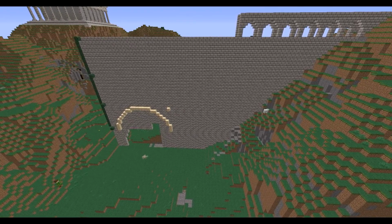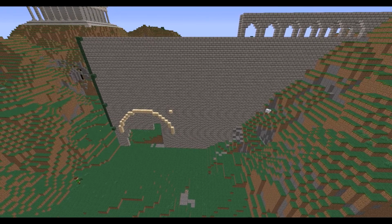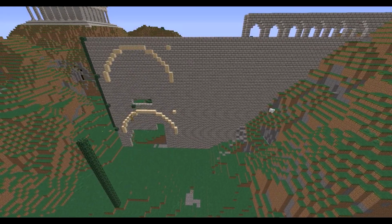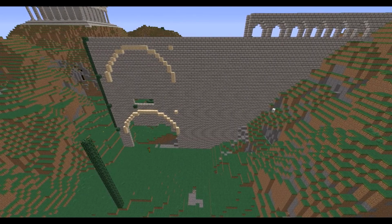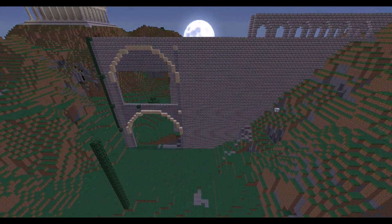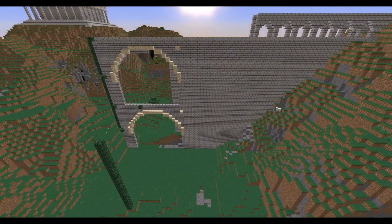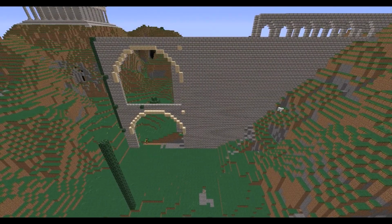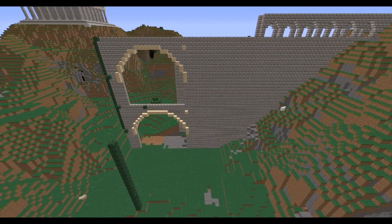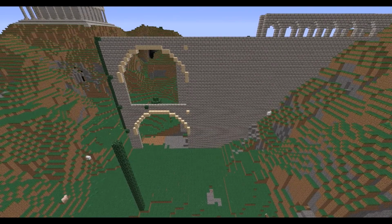Another tip is to use a different block to mark out where you're going to be digging or building, rather than using the same block. That way you can step back and see what it's actually going to look like. It's really hard to tell what things are going to look like if you just line out everything with whatever the final material will be. It makes it really hard to see.